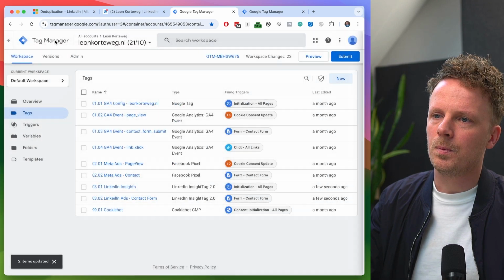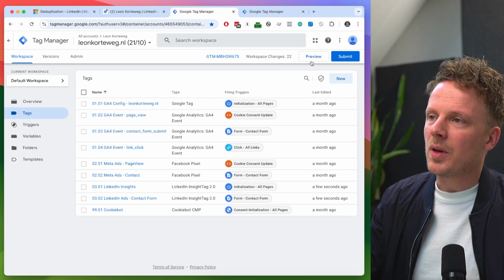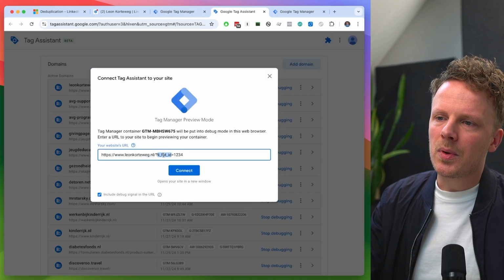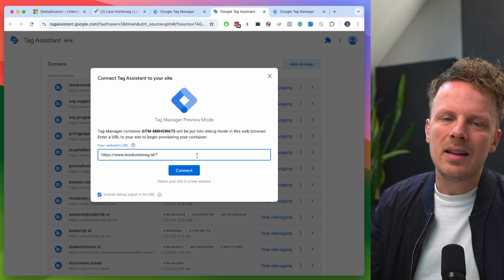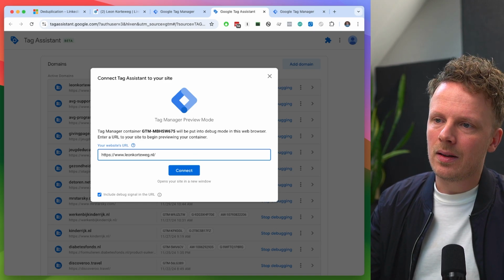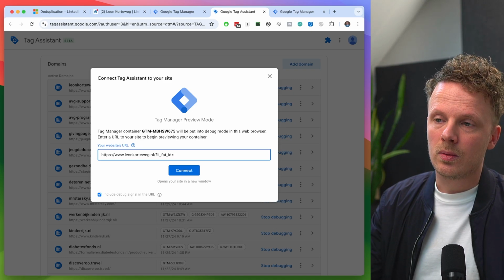Yeah, there you go. All right, let's test every step of the way if our setup is still working. So I'm gonna hit preview mode and I'm gonna write down my URL right here. And I'm also gonna send a LinkedIn click parameter. And we do that by hitting our site and then question mark and then LinkedIn. So li_fat_id and then equals, and then I like to just do 1, 2, 3.